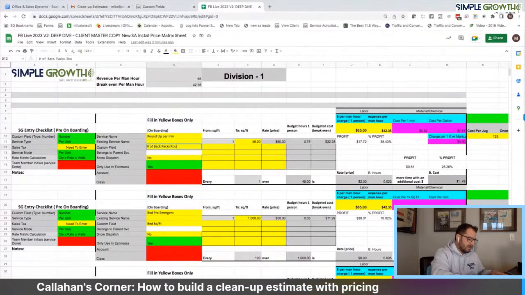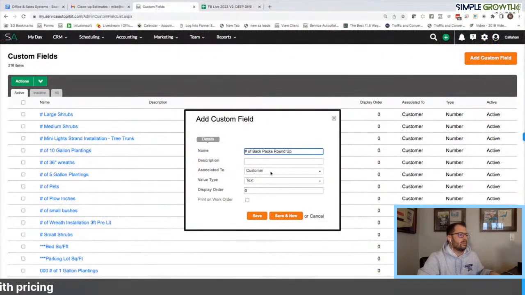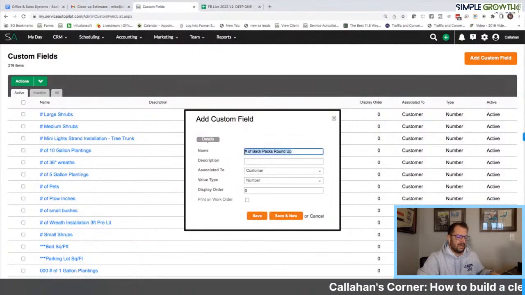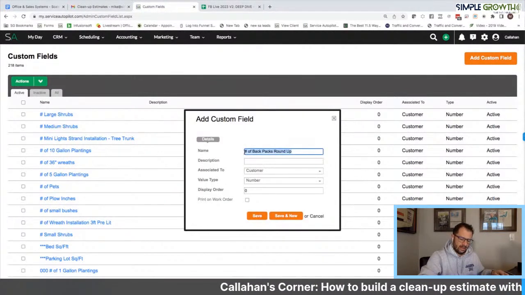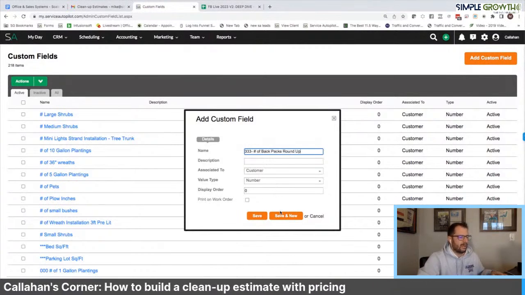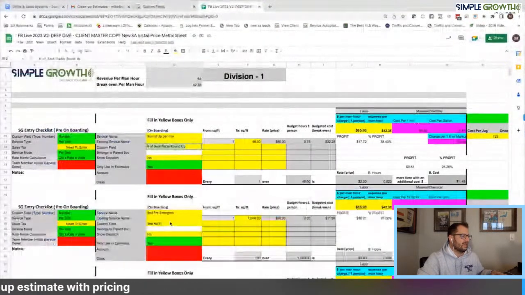And I would just say, we'll put Roundup. The client's not going to see this, but we want to be able to go in and build that out. So it's going to go in, we'll build the name associated to the customer, and it's going to be a number. I'm going to go in here and just put a couple threes in front of it so I can find this quickly on this Facebook Live and this test account. I need to clean it up a little bit.